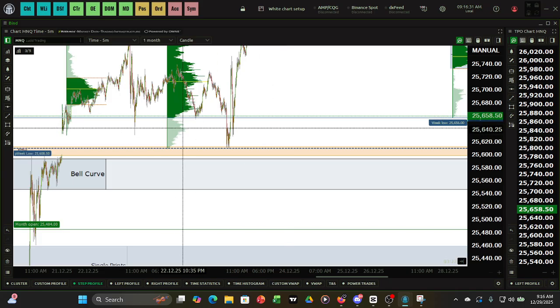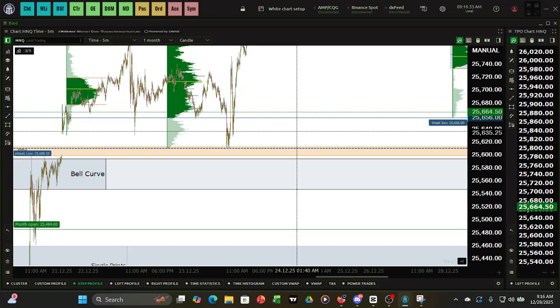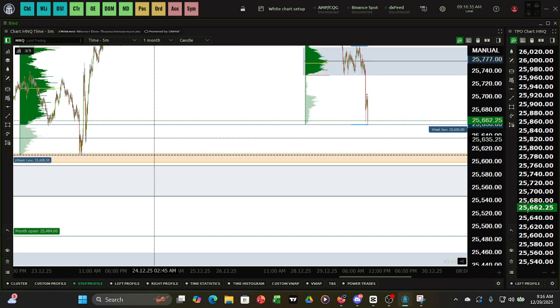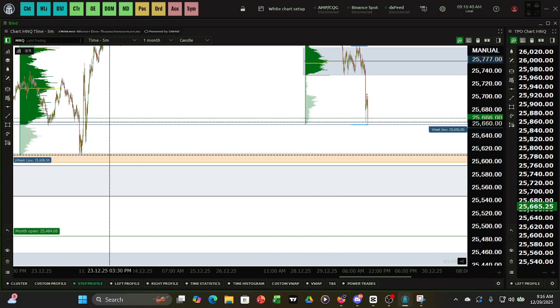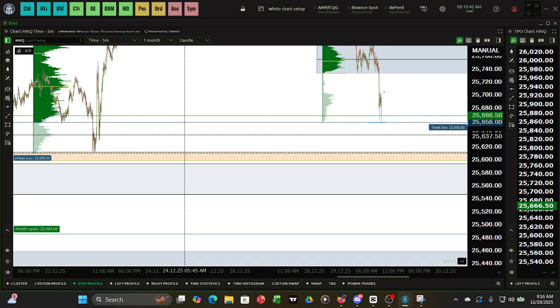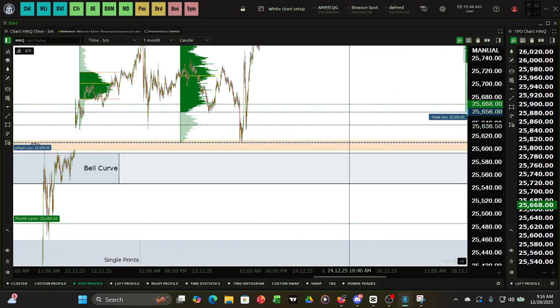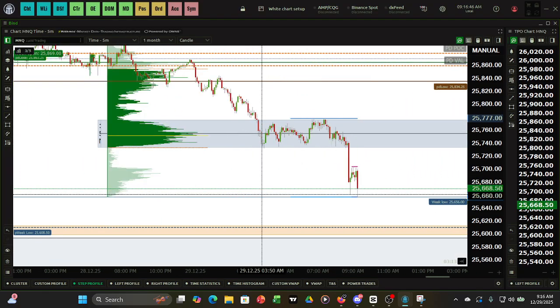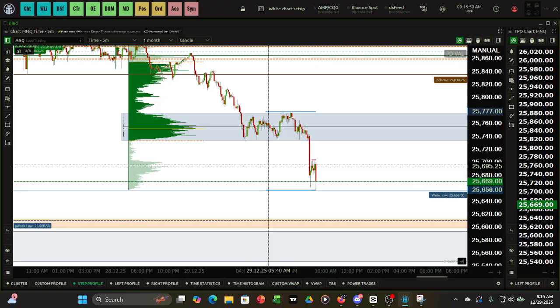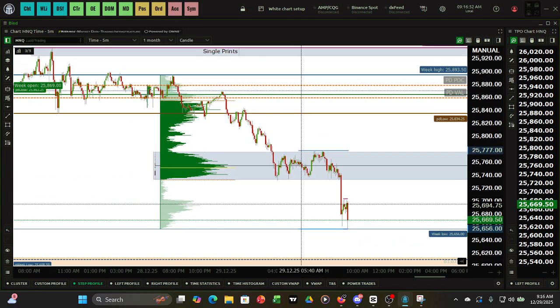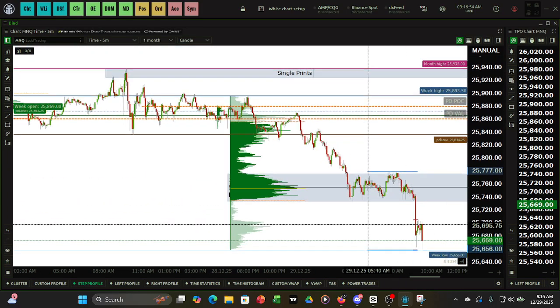Now there's a little bit of acceptance down here. So we'll have to see how it works through it. But as you can see, it goes to these levels and it strikes them and it decides whether it wants to go any further or not, if there's anything down there for it to get, right? Now, obviously, this move's already way in the making. I wouldn't be surprised if we got some kind of manipulation going on.